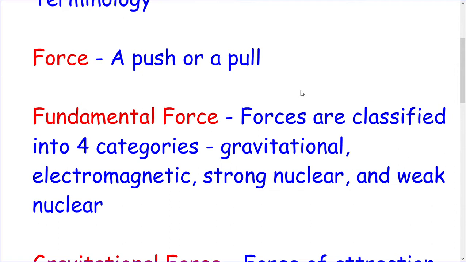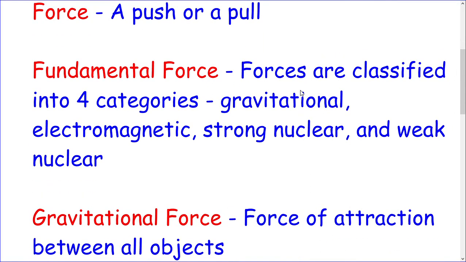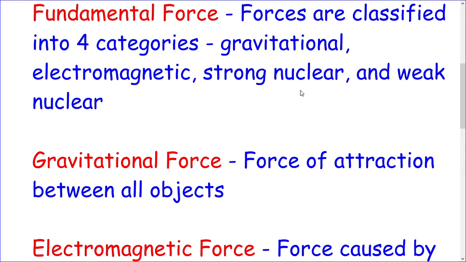So the next few slides are just going to be explaining each of those in a little bit of detail. The gravitational force is a force of attraction between all objects. Normally, if there's a very large discrepancy in mass, then you'll tend to notice a very large gravitational force that would accompany that. But every object has some sort of gravitational force to it.